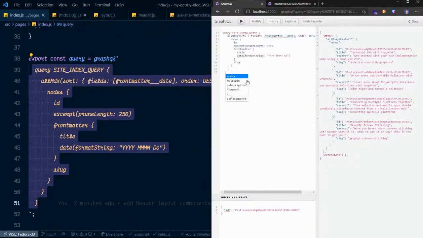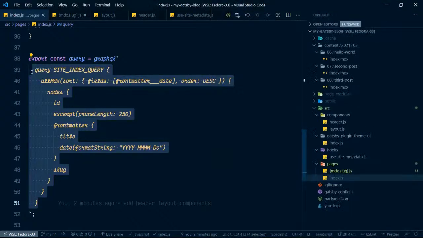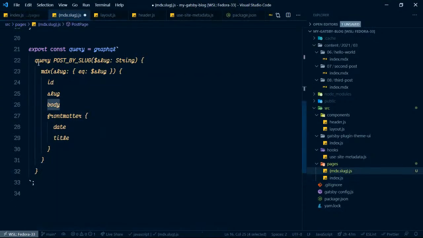This is just so I can get one of the slugs of the posts. So third post, remember that backslash as well. And then down here in this query variable, I click on it, pop it out, and put that in for the slug.